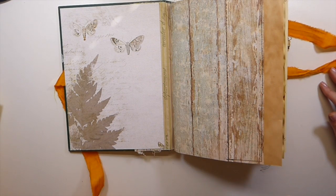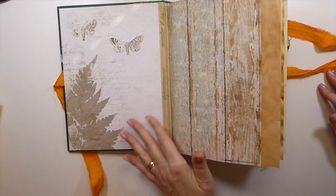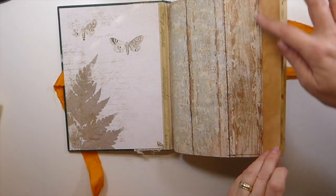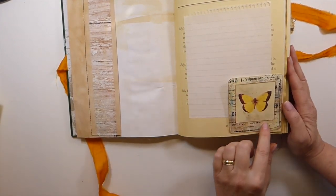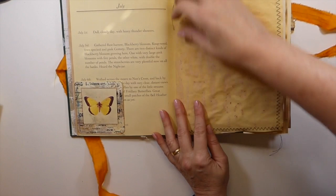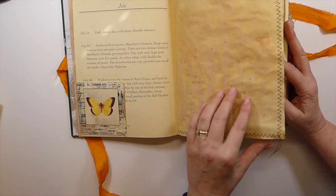This has got papers suitable for mixed media — I've got some heavy, about 300 GSM handmade paper in there. I've kept it simple; you could add a pocket if you wanted to. I've done a lot of stitching, and this is a tuck spot here. I've made a few tuck spots here and there, these are from Tracy's shop — I absolutely love those. I've incorporated some of the papers back into it from the Edith Holden — this is all tea-dyed paper.